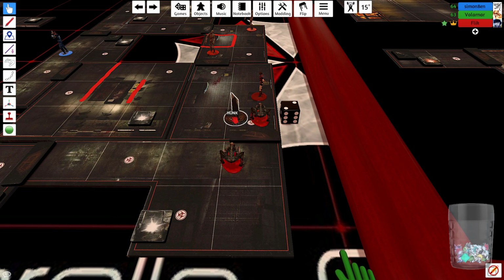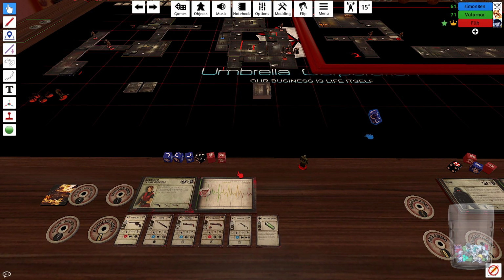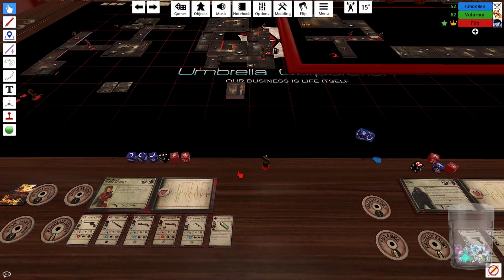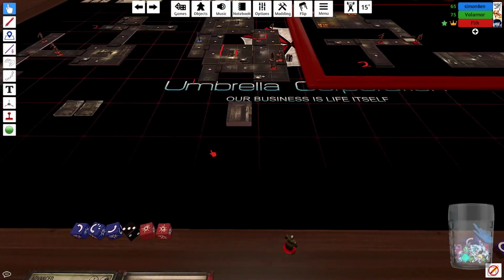So does he retaliate by attacking someone who didn't attack? I guess? I mean, I shot and he was not on the same tile, so he would do a move reaction. But he can't do a move reaction, though. Yeah, because the tile's full, so it doesn't do anything. Okay.